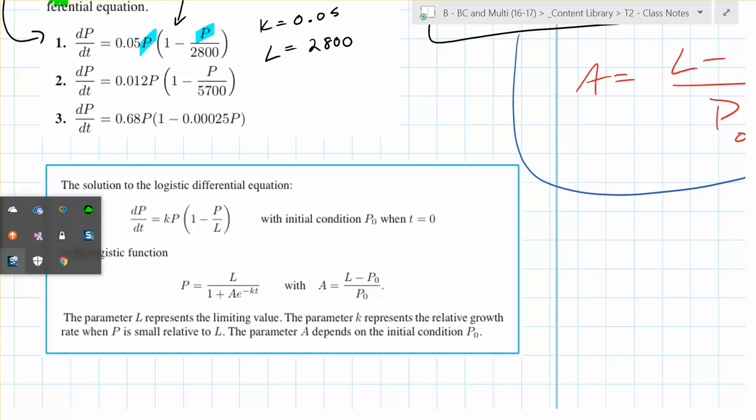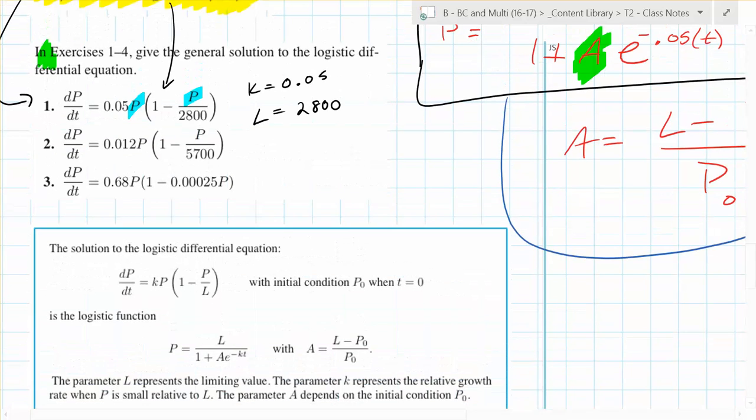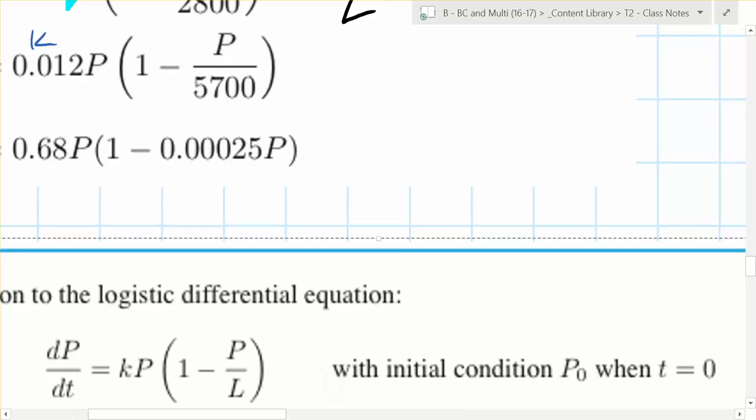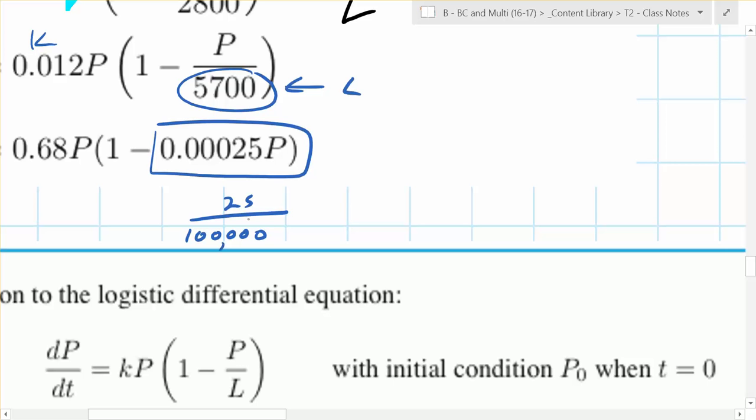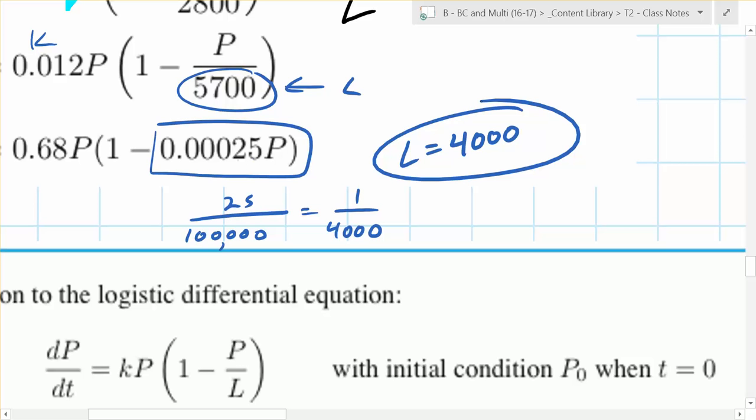I know it's Monday, and the first one, you have your values straight out there. You have your K value, and then you have your L value, right? This is the only thing you have to take care of in the second one. That's 25 over, was it 10,000 or 100,000? Right, okay. So what does that equal? 1 over what? 4,000. You good with that? So what does L turn out to be on this one? 4,000. Now, without an initial population, without a starting point, we don't know what the A value is.